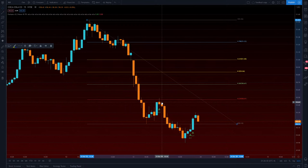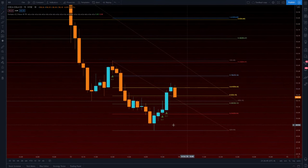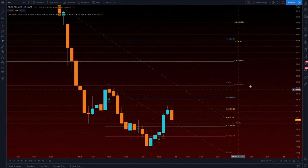So again, you're turning your key as it enters into the fib. And if it breaks through, then you're taking your call up here. So again, this one I may have taken. So down here, yeah, this would have been a good trade. So you got your fib drawn high to low. From the peak here to the low end here, we got a buy signal down here. And we're turning our key off this buy signal. It gets in here. We're not taking it here, but then we get another buy signal here, and it goes through here. We're buying in basically at about 50.15 right here. And then as it gets rejected off of 50.26 and doesn't break through here, we're going to take our profits up here. So we would have bought in about right here and taken our profits right here.